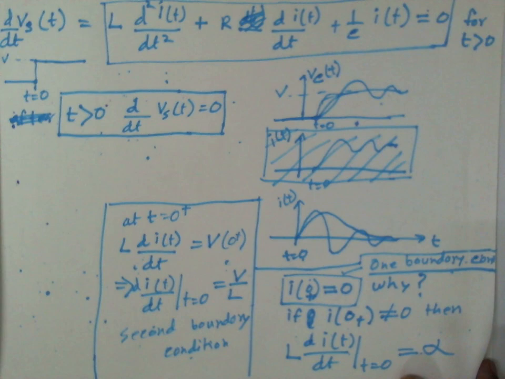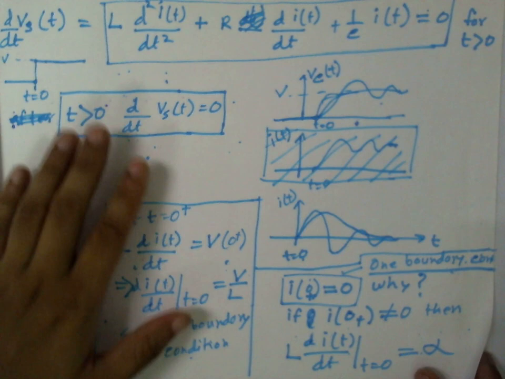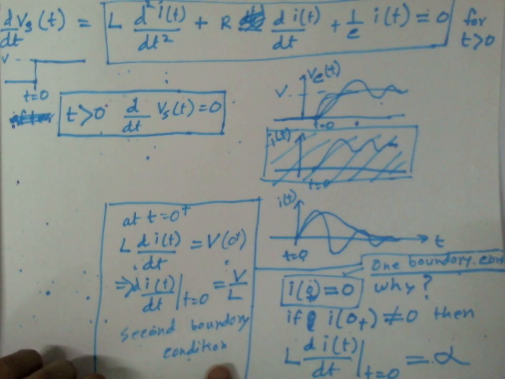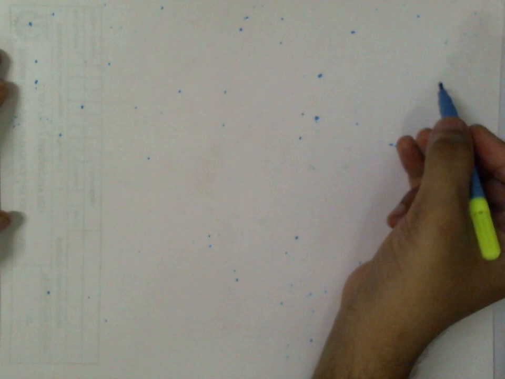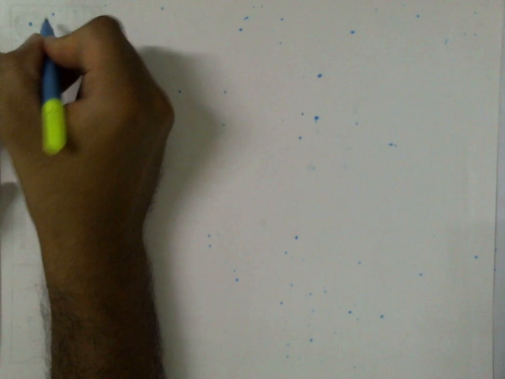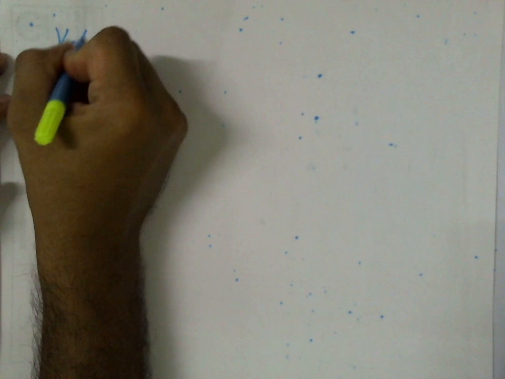But in this case, we are interested in the voltage across the capacitance. So we have taken a wrong route, you may say. Let us write everything in terms of the capacitor voltage instead of in terms of the current. We have taken a wrong route for the particular experiment we are considering. So let's change our route. We have to write everything in terms of Vc(t), the voltage across the capacitor.